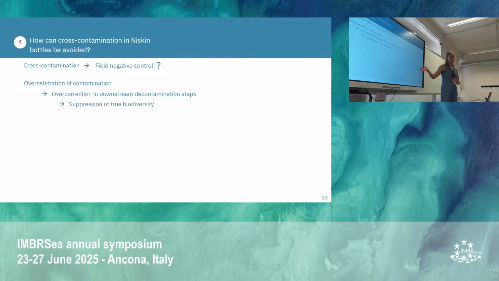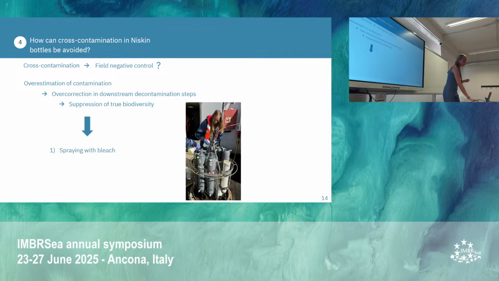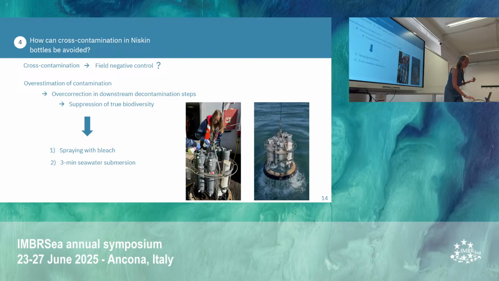So, to address this issue, I conducted a field experiment in which I tested 2 decontamination treatments. The first one was to see whether spraying the Niskin bottles with bleach prior to sampling reduces residual eDNA. And then, whether a 3-minute seawater submersion just below the surface is already sufficient to reduce this cross-contamination.